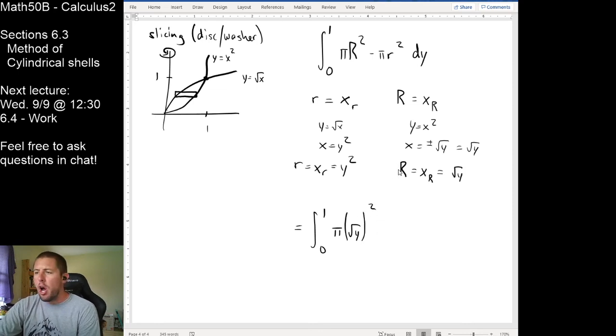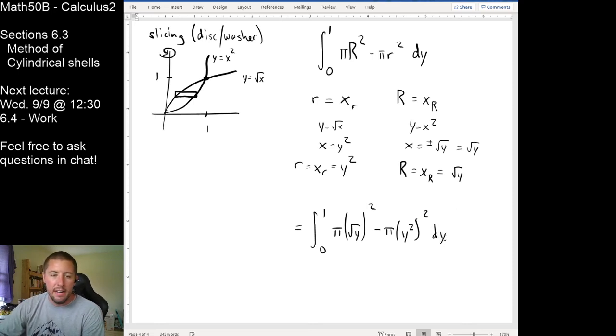And again, how did I know that I need to convert these into y statements instead of x statements? That's because this was dy. I needed my radii terms, little r and big R, to be expressions of y, not expressions of x. That would be the wrong variable to integrate over with the dy sitting here on the end. This is going to be minus pi times y squared squared. That's the squaring that I forgot to do. Since that y was already squared, I was like, yeah, pi r squared, got it. And then I forgot my outer squaring right here, and I was getting the wrong answer earlier.